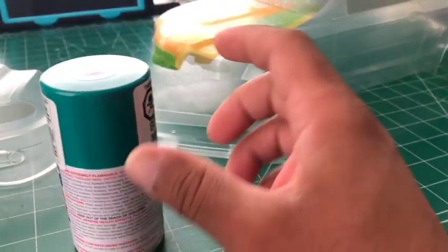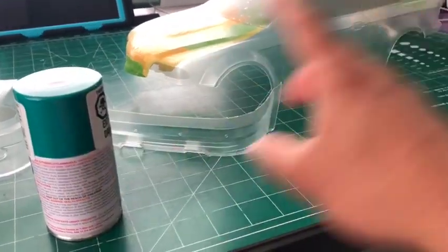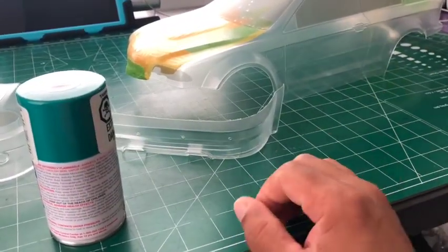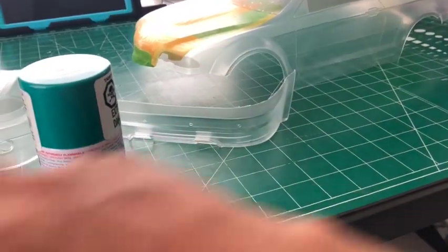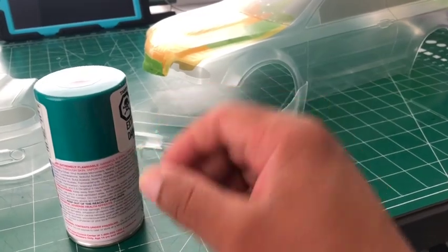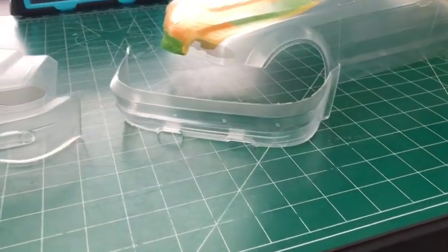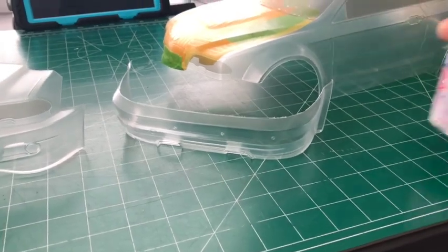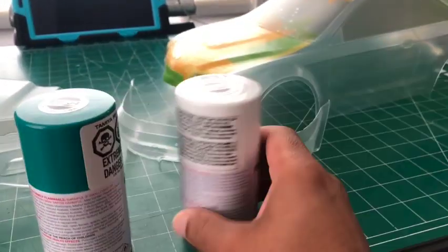It's literally, I do a quick mist, I come back with another quick mist with a little extra. Then I do a nice thick one, and then I usually do one more thick just to fill in gaps and everything. Then I let it dry and cure, and then I back it up with whatever I'm backing up, black or white, silver, whatever it is. This one that I'm doing, the cobalt green, I'm backing it up with white.